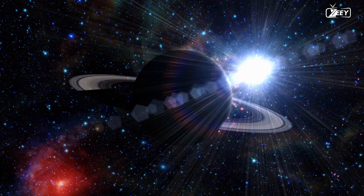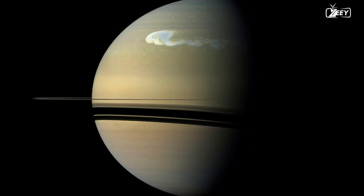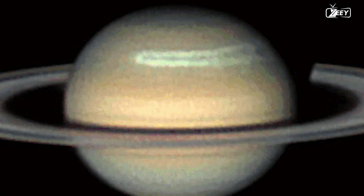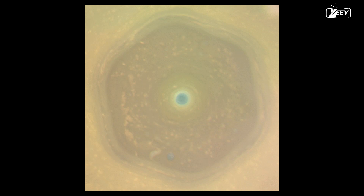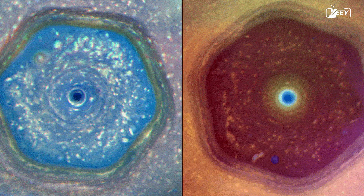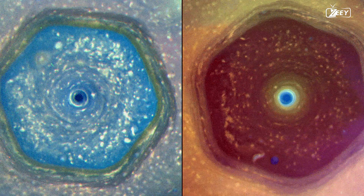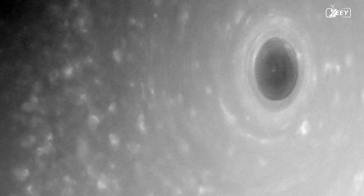The Cassini probe witnessed the massive large white spot of Saturn during its flyby on October 25, 2012. It is a meteorological event unique to the solar system, comprising a storm roughly the size of Earth that occurs once every 30 years — one of the strongest storm systems found on Saturn. One of the most puzzling sights of the solar system is Saturn's strange hexagonal structure, which Cassini captured on high-quality video in 2013. The hexagon is assumed to have evolved because of a large latitudinal difference in the speed of atmospheric winds, causing it to rotate as quickly as if it were at the planet's equator even though it is at the pole.